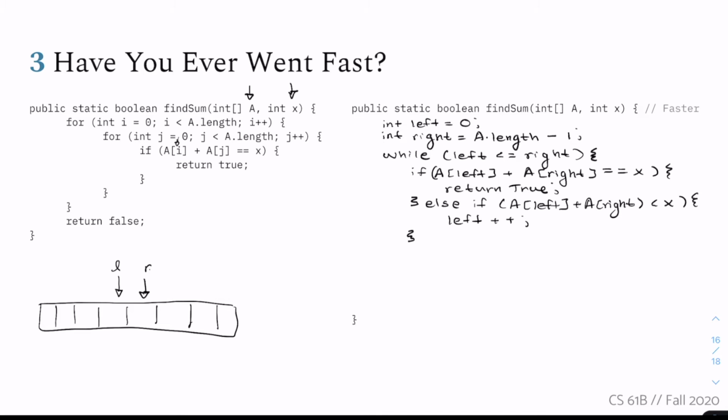And lastly, we handle our last case, which is else, which is also just if a[left] plus a[right] is greater than x, we do right--. And of course, if we break out of this loop and we never found our solution, then we know that there is none. So at the end, all we have to do is return false. This is a really tricky problem. It's not hard once someone shows you the solution, but it's definitely really hard to come up with a solution all by yourself.